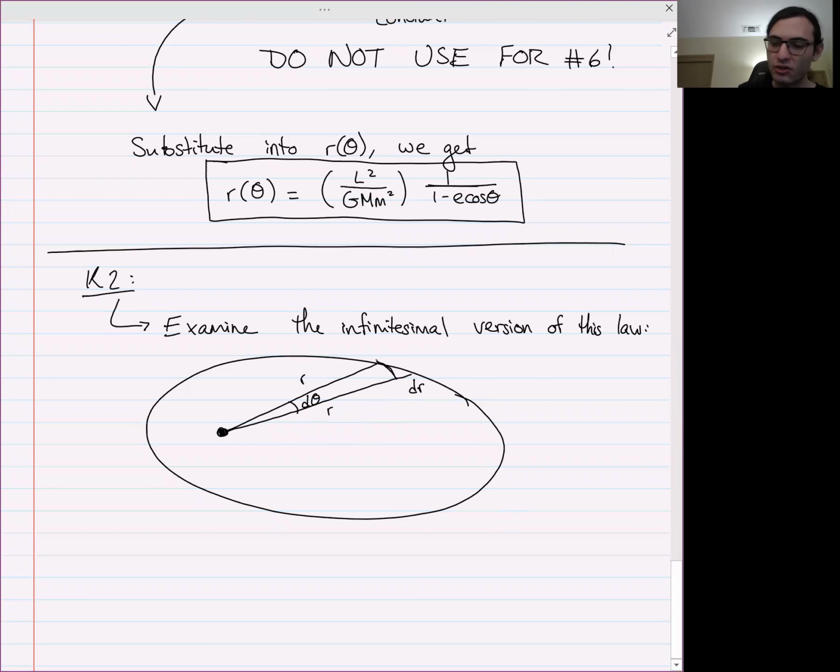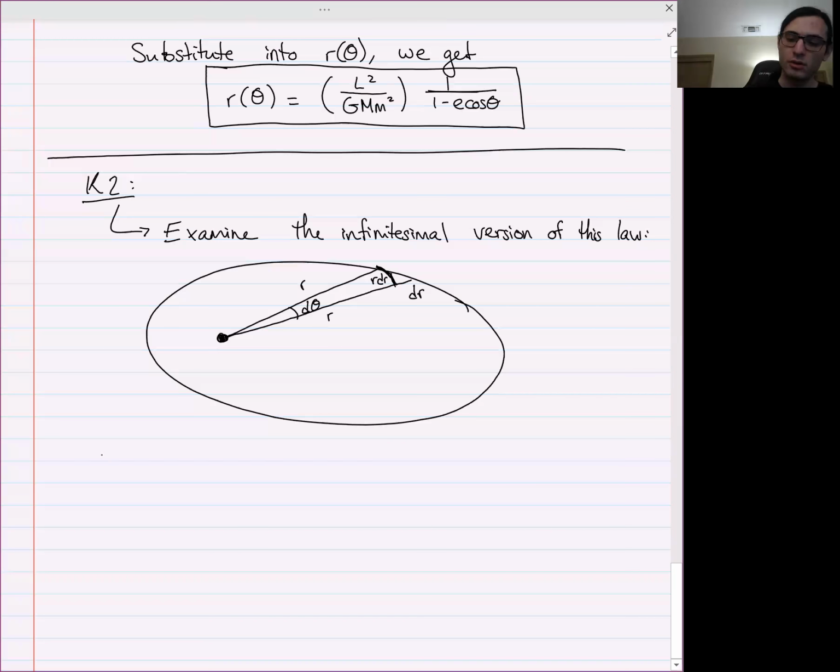Now this distance, just from our standard circle mechanics, and we can approximate this as a circle, because we're just basically tracing out a circle here. I'm not going to draw that, but that's the idea. That arc is for a circle. That distance is r d theta. That's the height of our triangle. So we can actually use this sort of drawing to figure out the area of the triangle. The area of a triangle is 1/2 base times height. And this is approximately a right angle, at least in the infinitesimal limit.